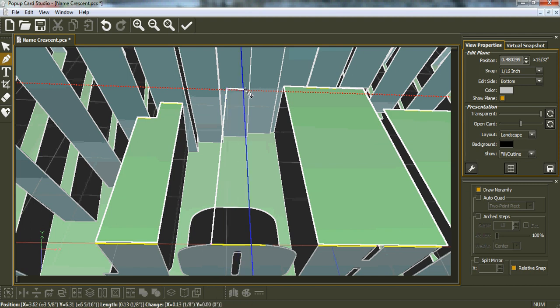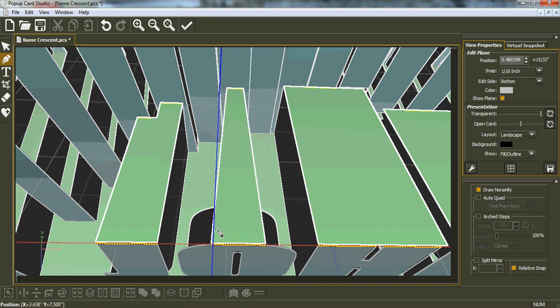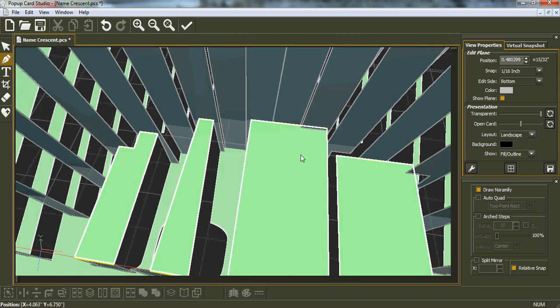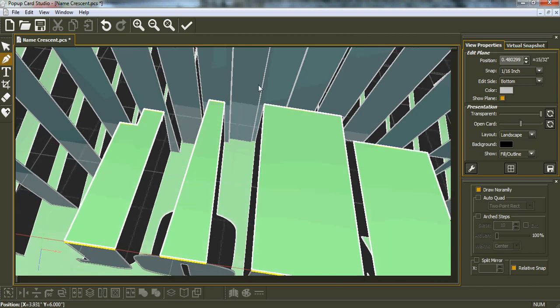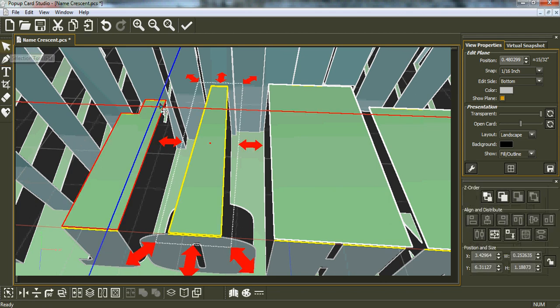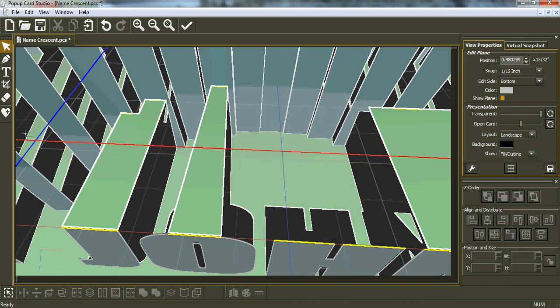Click, click. Just shows that you don't have to have your anchors perfectly in the auto quad to have it anchored to the back of the card. It's just as easy as doing that. Now this one here is cutting through these two pylons here. So what I would do with this one is the same. I'd select that, I'd go cut.